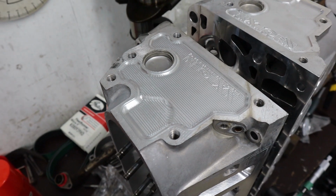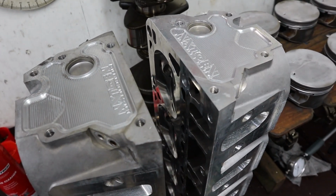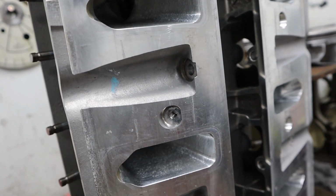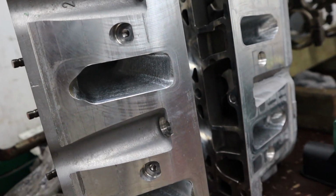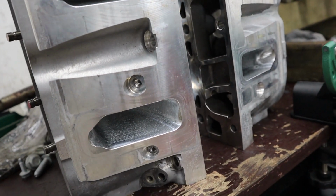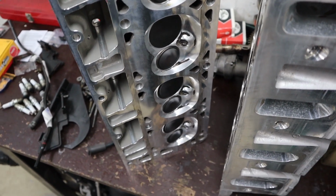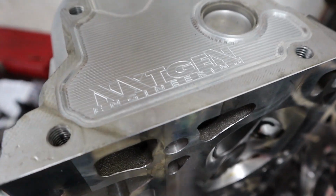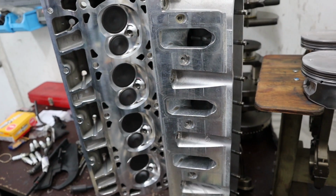Our heads have been completed by Tremaniac or Next Gen Engineering. They look amazing. We are stoked with these heads. The flow results of this port are pretty good as well. We're pretty stoked with that, so we are super excited to see just how these heads perform with the cam that we've chosen. Really nice looking heads. I love what they do with the ends of them. A little machining, a little CNC work they do here. Looks incredible. So stoked with these, they're going to be awesome.